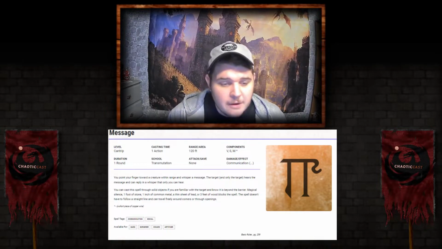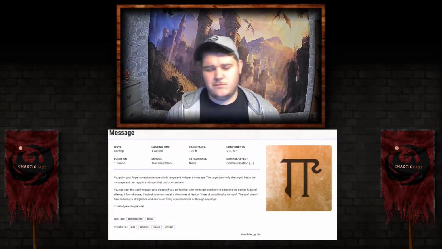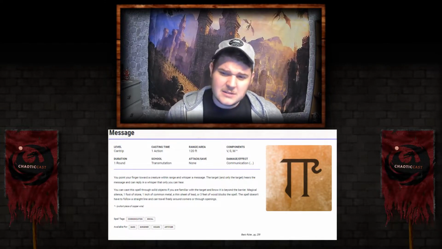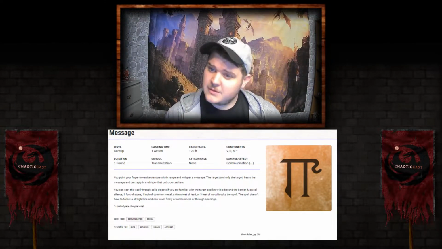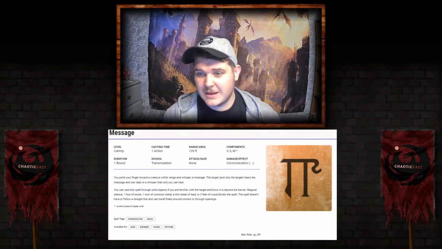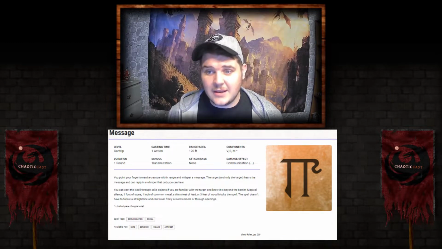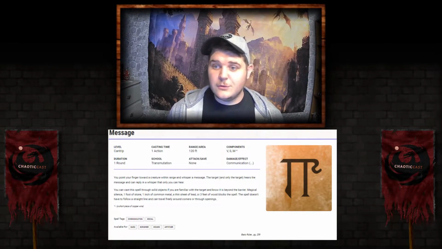It's available for bards, sorcerers, wizards, artificers. Extremely awesome spell to avoid encounters, make fun of enemies, tell an ally something they need to know. Maybe they're in conversation with a random person, or maybe you know your DM makes you use toilet paper, you don't have any, and your partner's at the store.